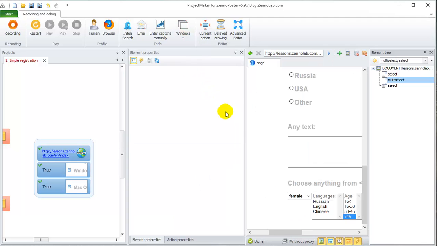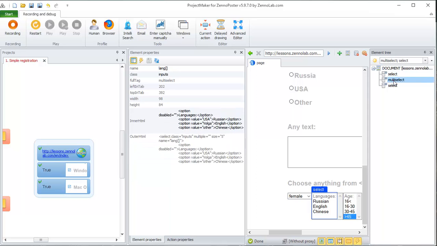It's element properties. Here you can see when I click and change my selection, element properties will be changed automatically and will display the current attributes and their values of the selected elements.